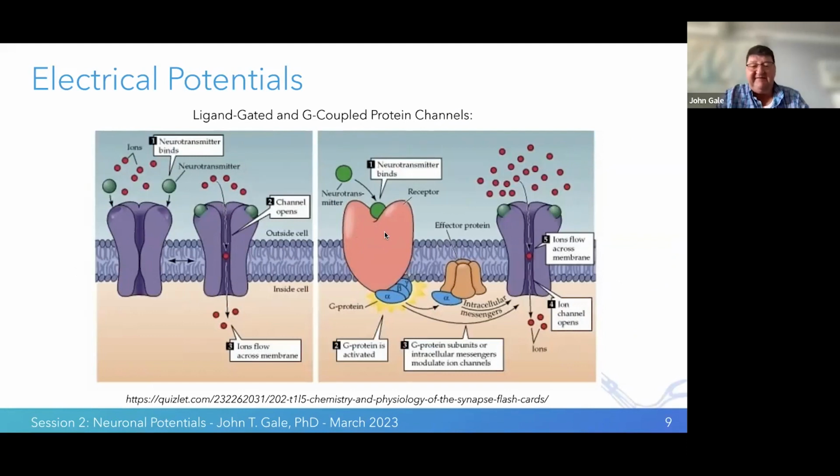Oftentimes, inhibitory mechanisms require actually more energy than an excitatory mechanism, because they involve what are called second messengers. So the neurotransmitter binds, causes some change in a protein that then affects this effector protein. This effector protein then opens some channel. More complicated, these are called G-coupled proteins, the inhibitory. So here's an example of more energy being utilized to cause an inhibitory process than to cause an excitatory process. Both of them utilize energy.